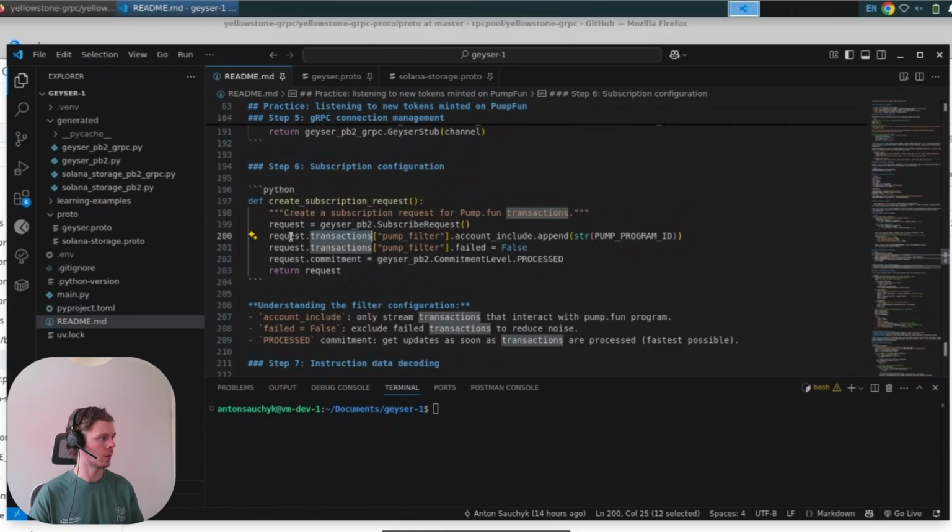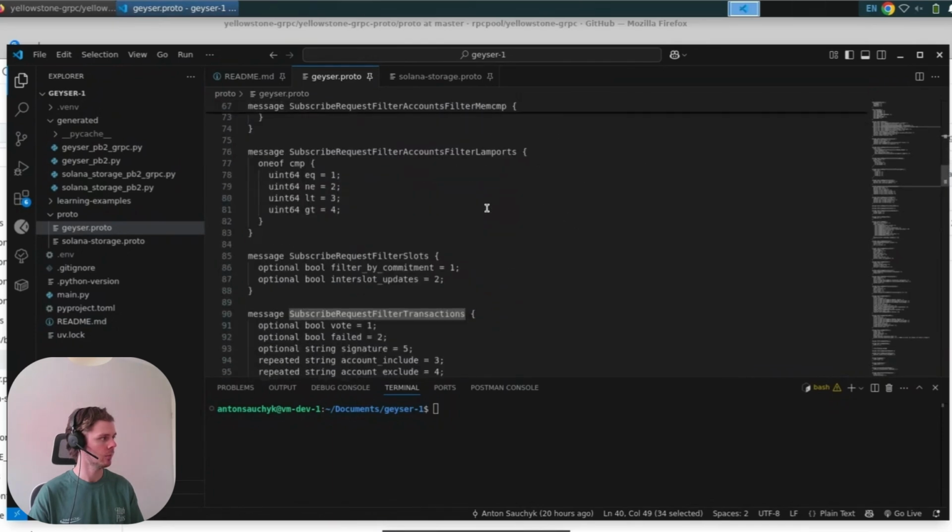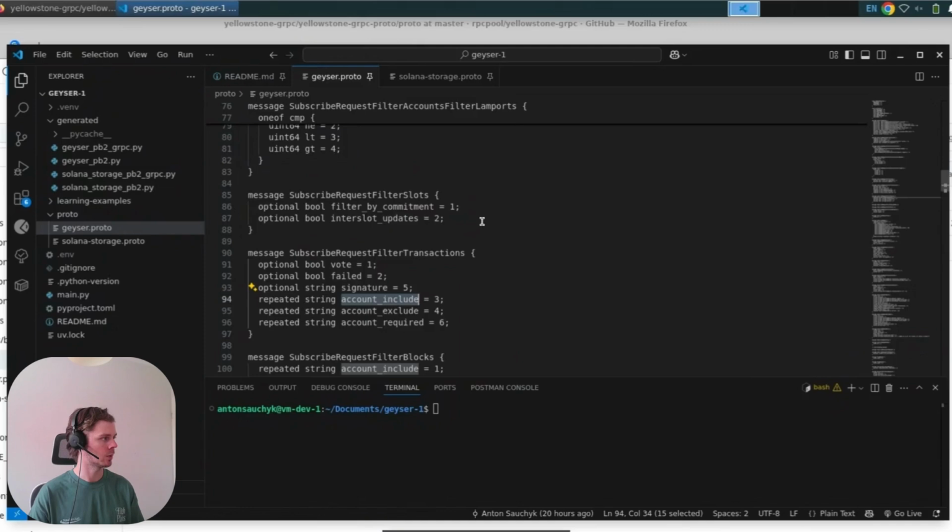So we use transactions, we name this subscription pump filter, and we use this account include argument of transactions. So this is the object which we need to find here, subscribe request filter transactions, and it has an account include property.